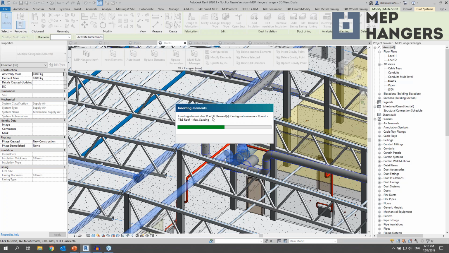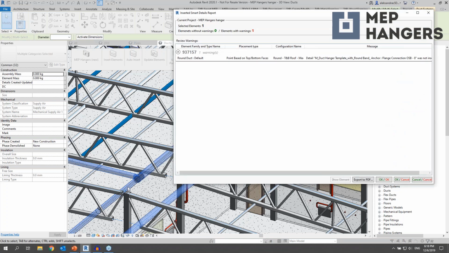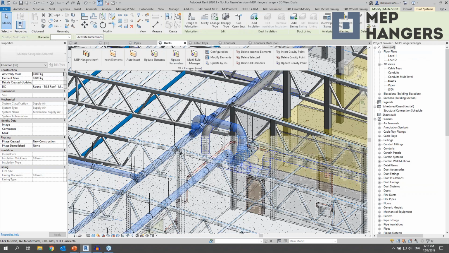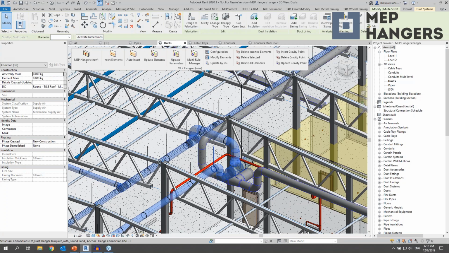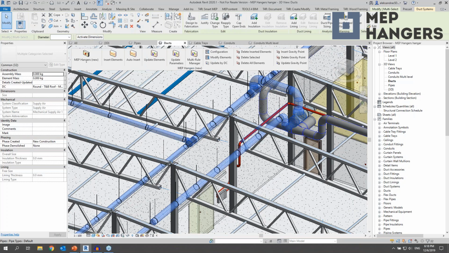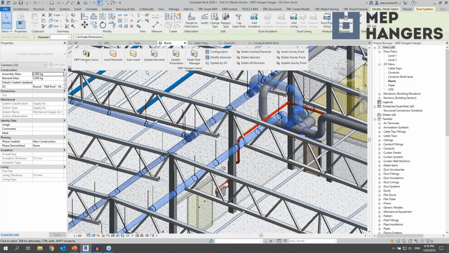And here it's writing down with how many elements it's working. So 32, it's not 32 hangers, it's 32 elements overall. Again, not on all elements hangers are placed, but on all the ducts. And it just distributes, connects as it should.